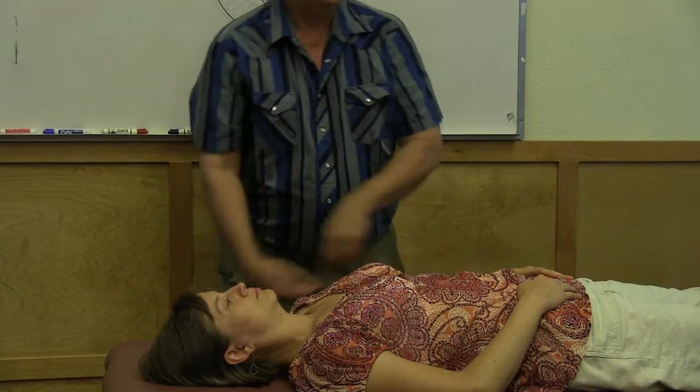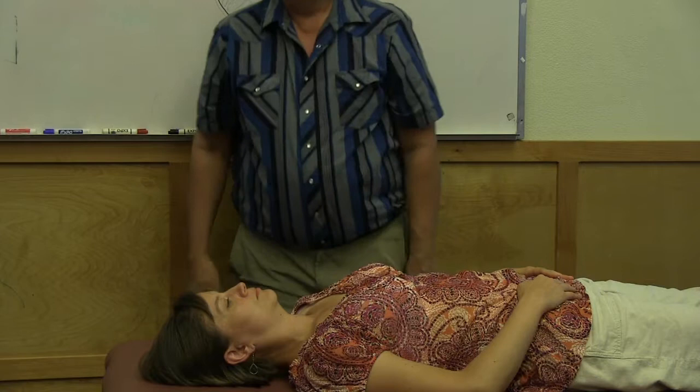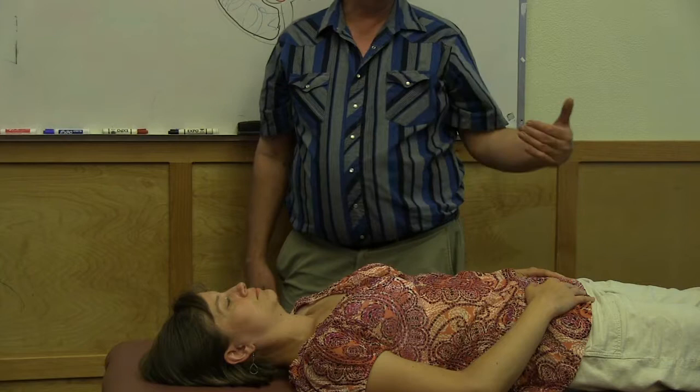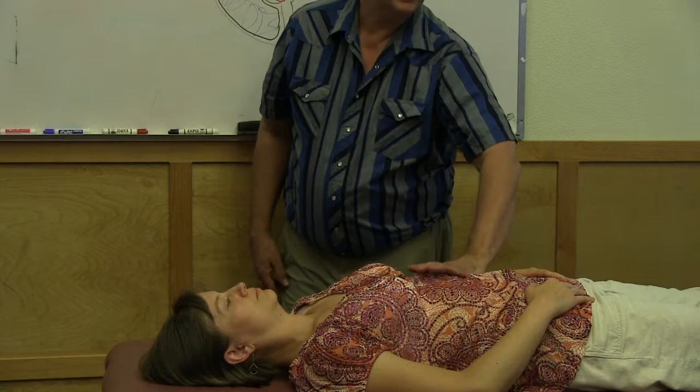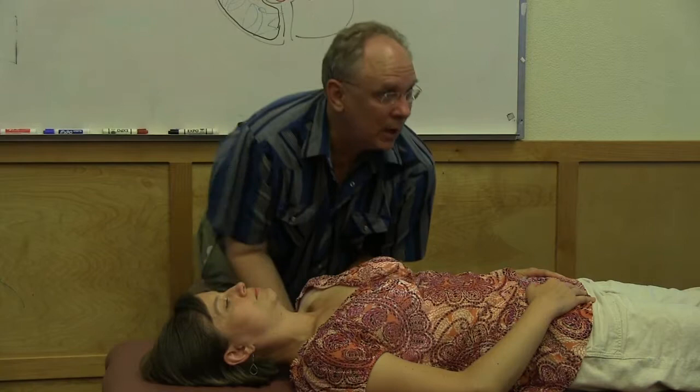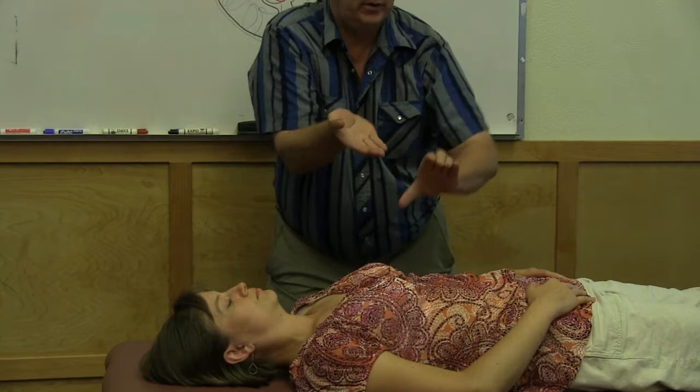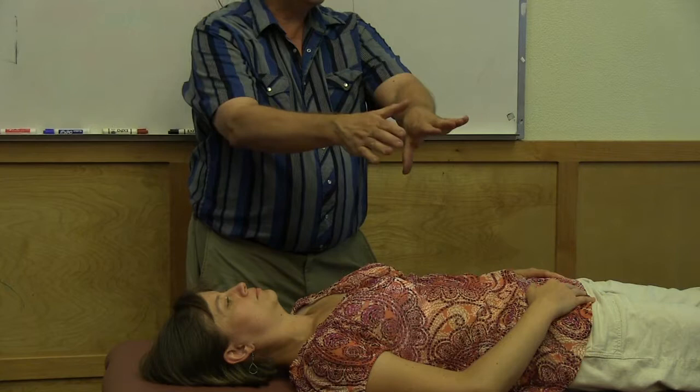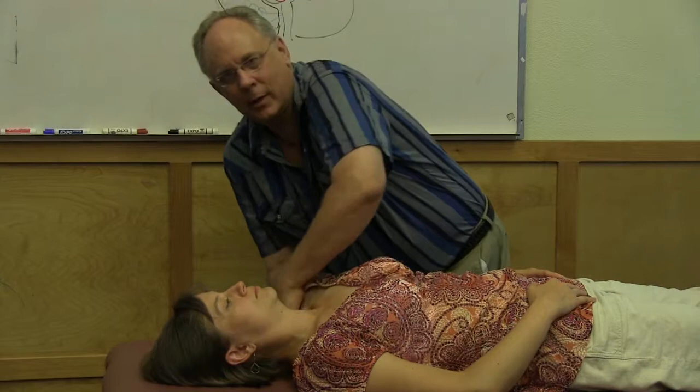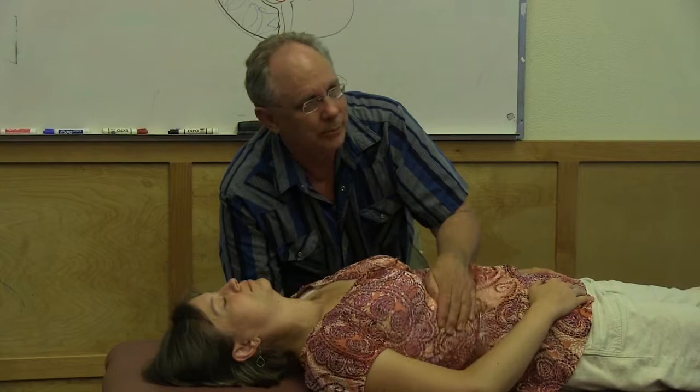Now, if I put a hand under her thorax with my fingers about there, here's the costal margin as a handle on the diaphragm. What I want to know is if there's gliding between the lower surface of the lung and the respiratory diaphragm. And what we see is there appears to be. Over here, I don't have the transparent body problem, so I get to do it as I more normally would.